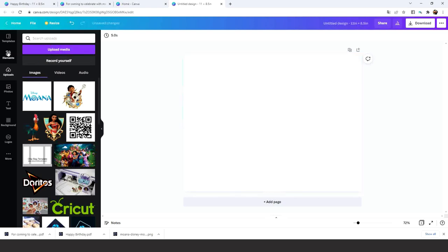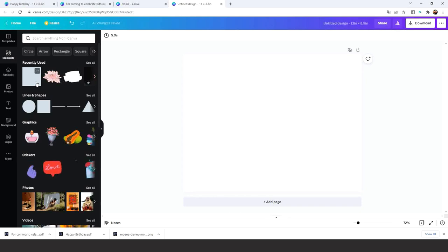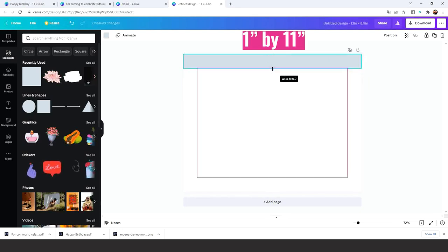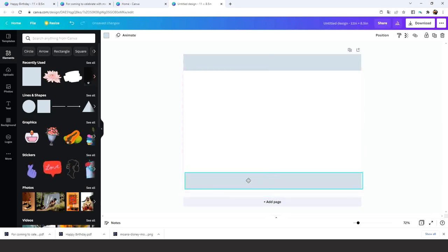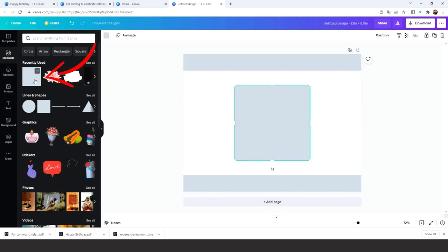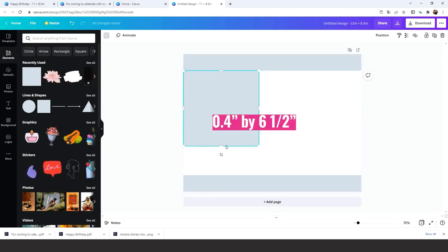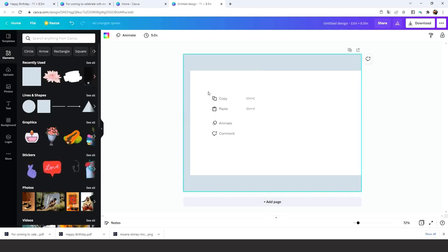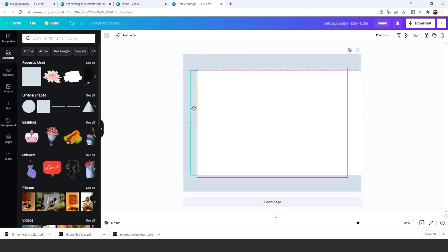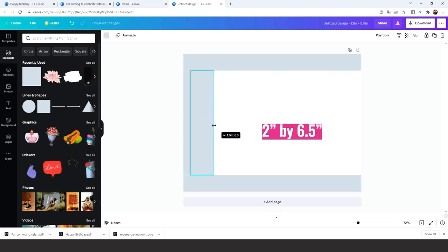Go to Elements, insert a square, place it on top of the Canva and resize it to 1 by 11 inches. You will see the measurements on the little black rectangle below the shape. Now select the rectangle, right-click, copy, paste, and place it on the bottom. Now insert another square. Resize this one to 0.4 by 6.5 inches. Right click, copy, paste, place it on the right side and resize it to 2 by 6.5 inches.